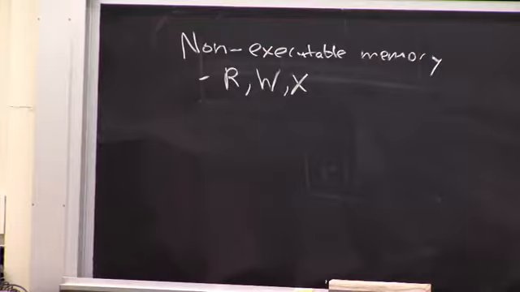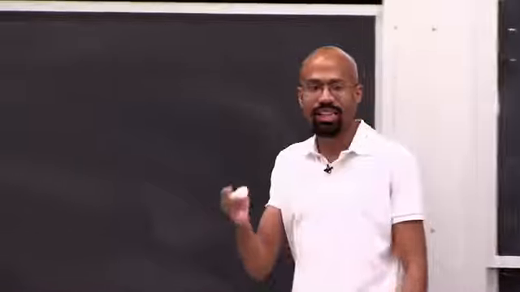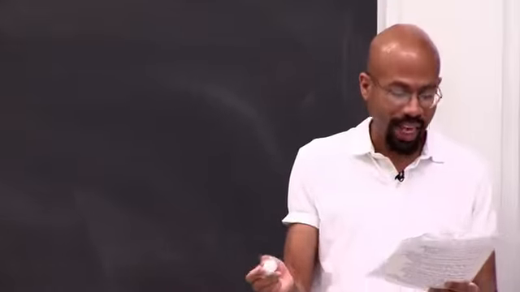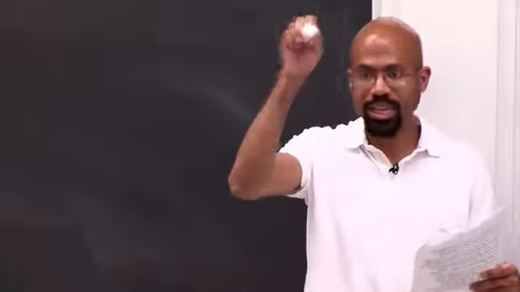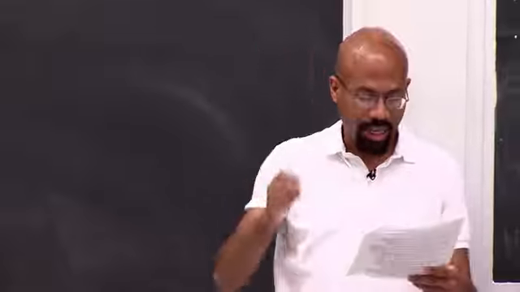The first 2 bits are old, right? They've been around for a while. That last bit is actually a fairly new construction. And so the idea is that you can actually make the stack non-executable, right? If you make the stack non-executable, that means the adversary can't run code just by creating that shell code and then jumping to someplace in that buffer.